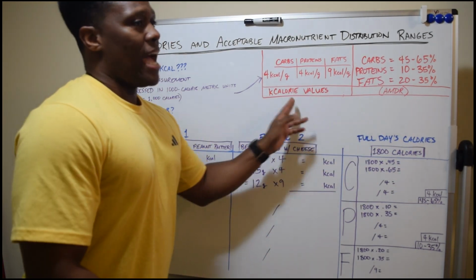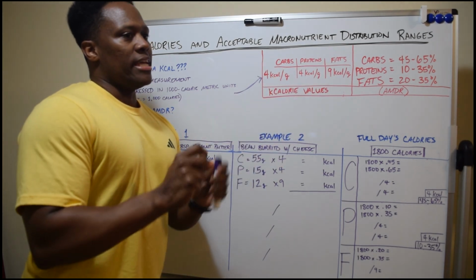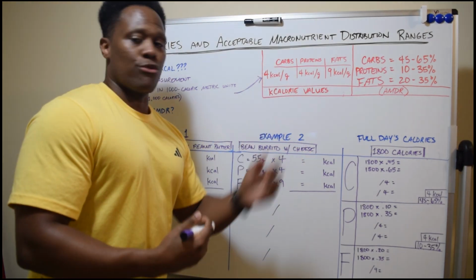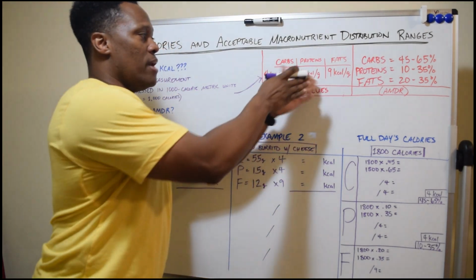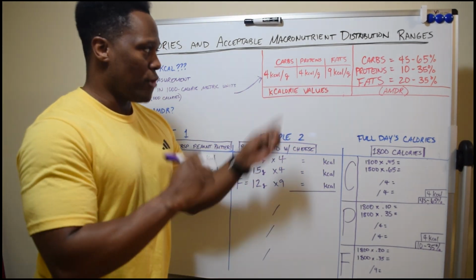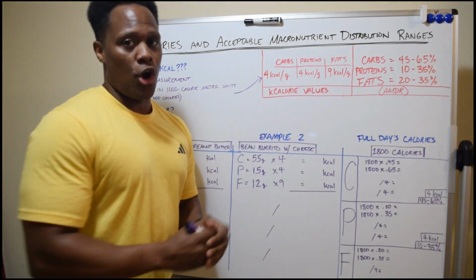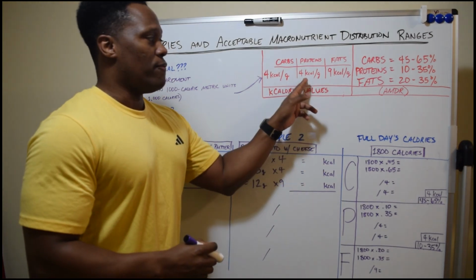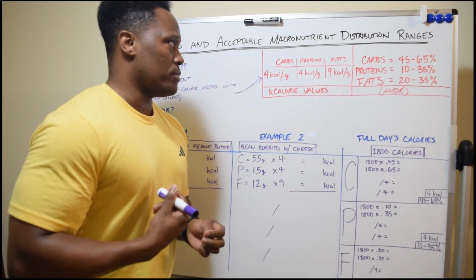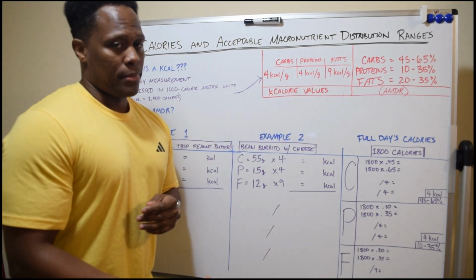So starting with kCalorie, carbs, fats, and proteins, all three macronutrients give you a specific amount of kCal per gram. So for each gram of each macronutrient that you consume, you get these amounts right here. For carbohydrates, it's 4 kCalories per gram. So every gram of carbohydrates you take, you're getting about 4 kCalories. That's how much energy you're getting from the carbohydrates. Proteins, same thing, 4 kCalories, just like the carbs. Proteins give you 4 kCalories per gram consumed. And fats, that's the only one that's different. Fats give you about 9 kCalories per gram, okay?